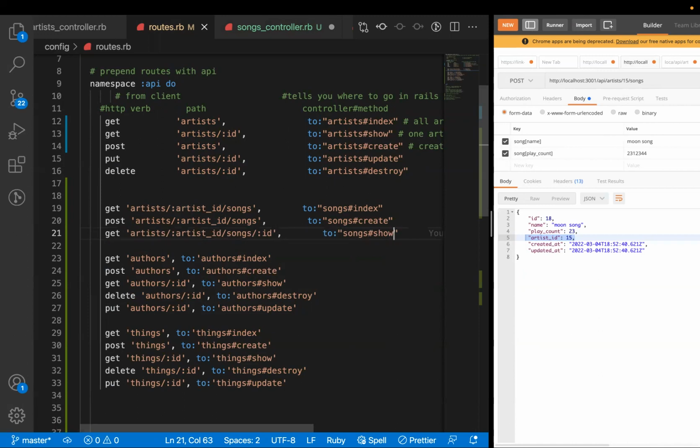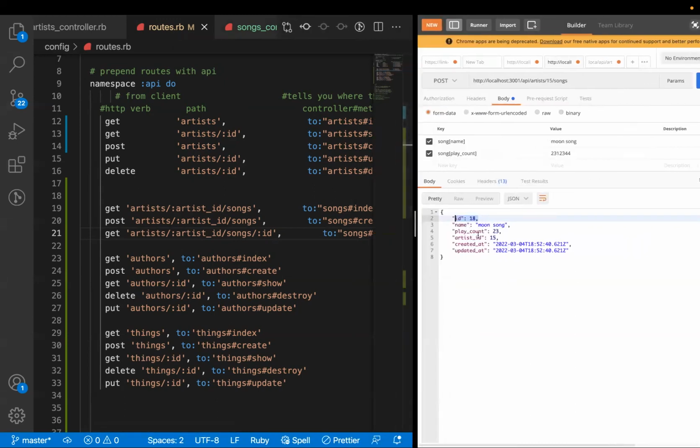Just a question regarding the IDs. Where does it choose to give the song the ID? It gave it the ID 18. Yes, I created a new song. The 18 is getting created by the database because that's the next ID available. If I created another song, the new ID would be 19. It's just adding one. And if you created a new artist instead of a song, the new artist would be ID 19? No, they're two different tables. Oh, okay.